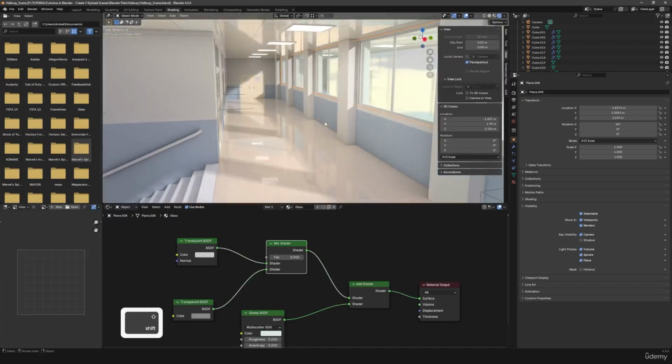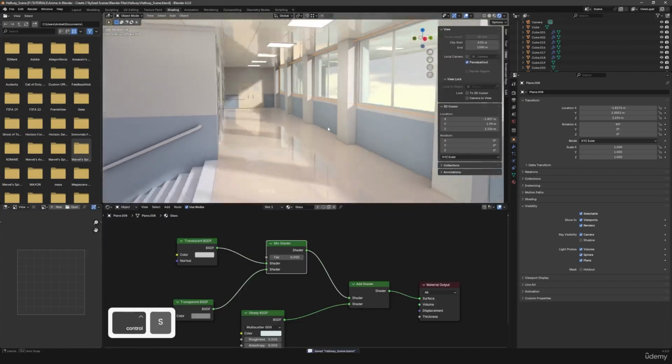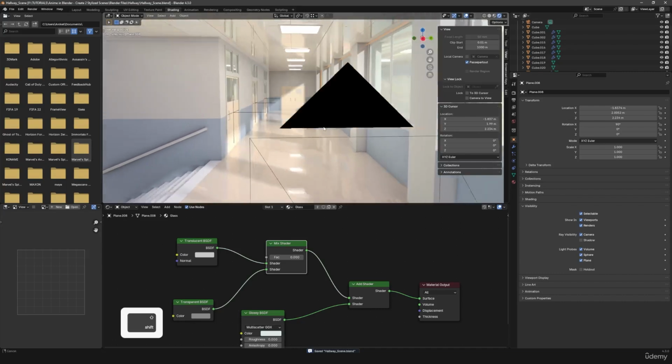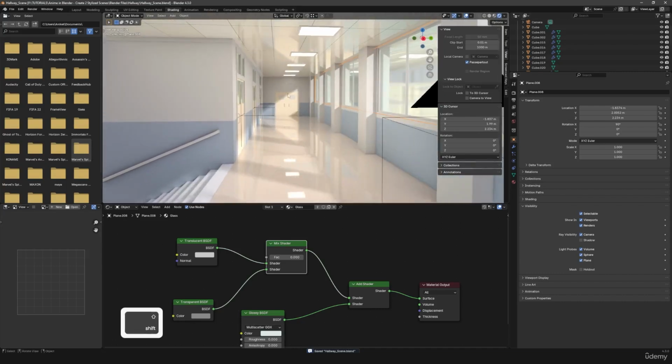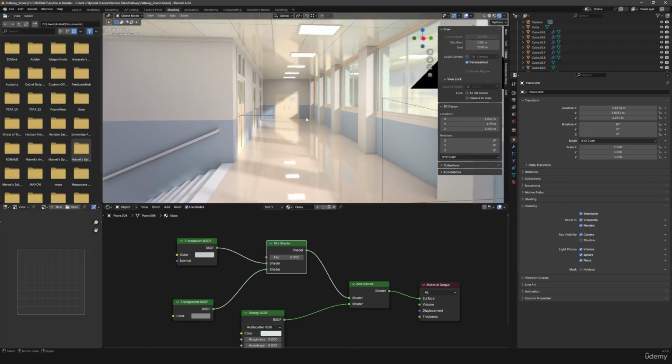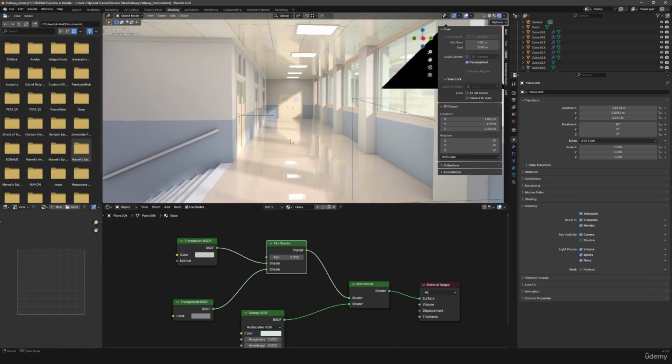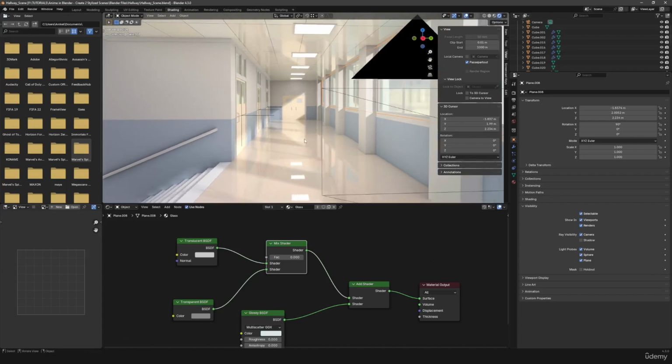Alright guys, so I think it looks pretty good now. Let's just hit save. In this lecture, we worked on a glass material, and now in the next one, we will just quickly finish up with the remaining materials, and then we can focus on creating some of the smaller props in our scene so that we can detail it a little bit more and finally just finish up with the environment.